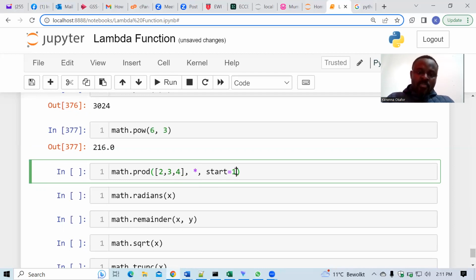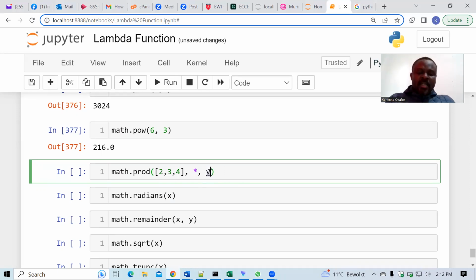So this is the second part. This is the second, this third argument here. Now you might wonder, what does this entail? If you look at the documentation, using this asterisk simply implies that the following argument must be a named argument. That's what it is. I can't just say, for example, y here now. There will be an error. This mandates that the following argument be a named argument. That's what it actually means.